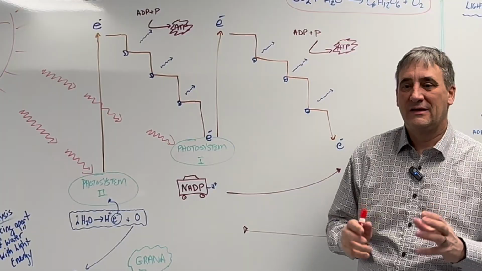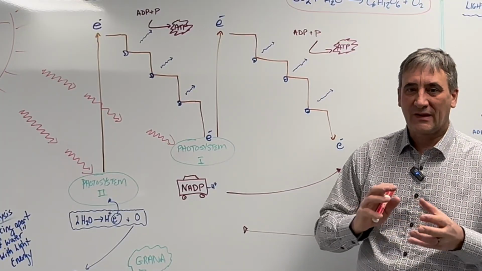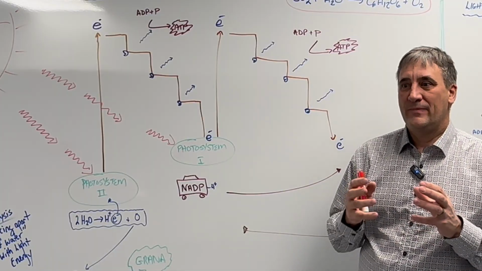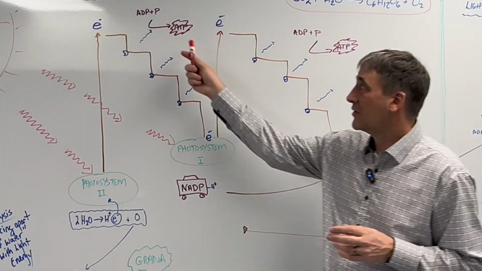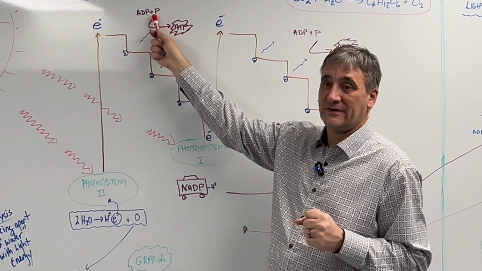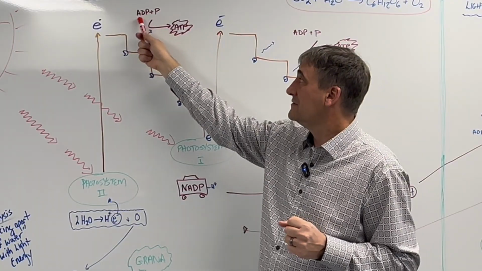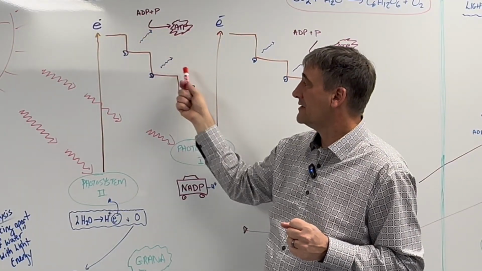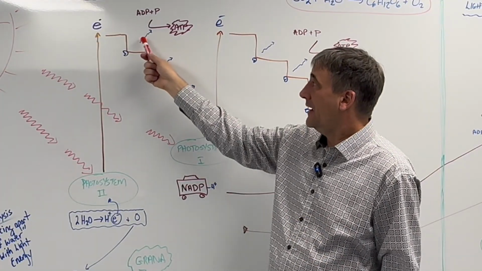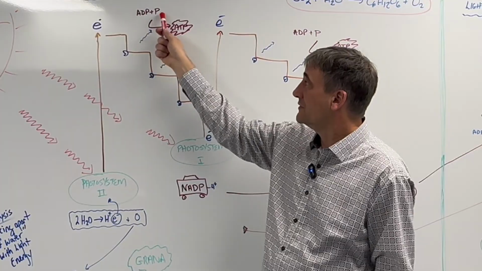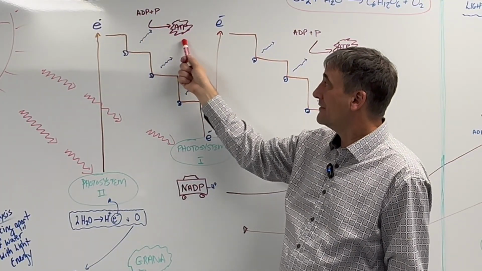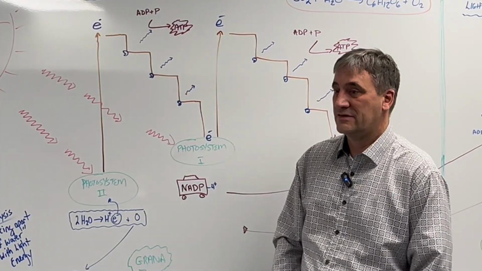Now ATP is a storage molecule, a temporary storage molecule for trapping the energy released in the chemical bond of adenosine diphosphate plus a phosphate. Okay, so we use the energy released by an electron as it jumps down this little transport chain, and that's crucial because we attach a phosphate to an ADP, and when we do that we get ATP, which is a nice little energy storage molecule.